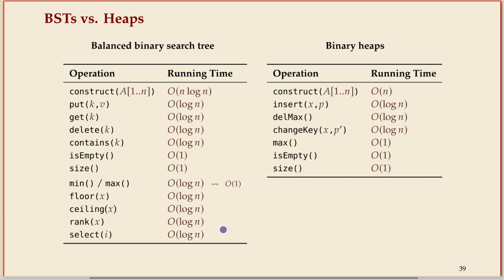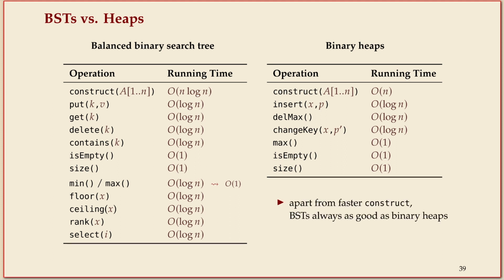And if you look at this, you might wonder why people are at all excited about heaps. Because essentially, all the operations that a heap can do, like insert and removing the maximum, a binary search tree can do too in the same time. So how would you do delete max in a binary search tree? You could find the max in logarithmic time, and then do a delete afterwards, also logarithmic time. So a factor of 2 slower, fine, but apart from that, if you just look at the big O statements, it's the same.